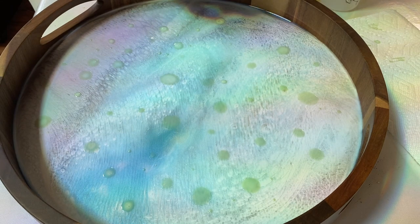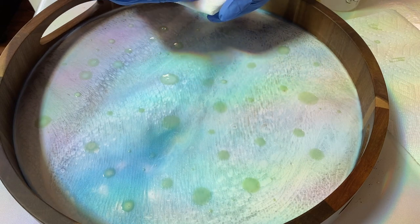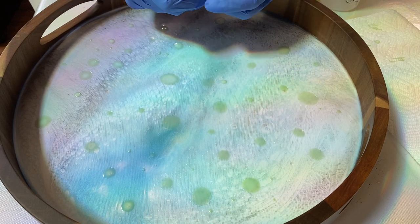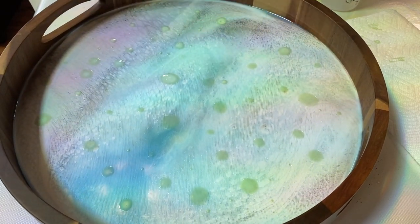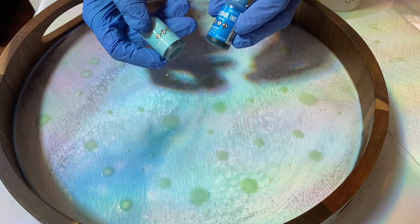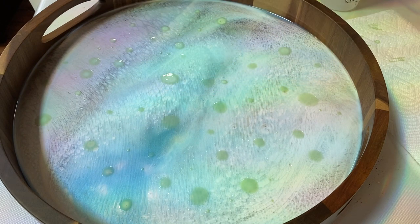Now I have a rag ready. I've already got some alcohol on this edge, but I've got it folded so it's a nice crisp edge. So if I get anything on the wood, I can clean it off right away. So I'm gonna use some subtle colors here. I'm playing with the blue tones. So I've kind of got glacier and pool right now. So there's that, and I've got Laguna available. Actually, I'm gonna put a little bit on the paper towel just to kind of look at the color to make sure that's what I want.